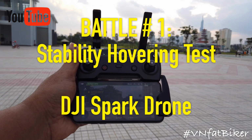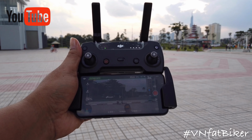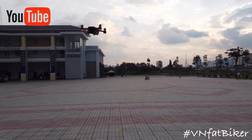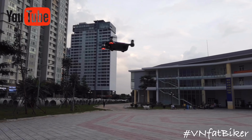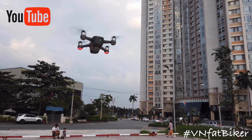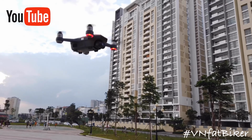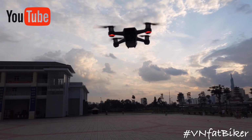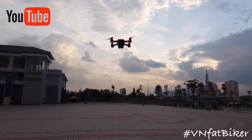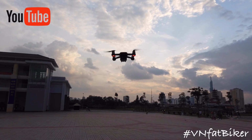As you can see here, guys, we're now doing the first test for the DJI Spark, hovering 3 meters from the ground, and let's see how stable it is at maintaining its 3 meters altitude. As you can see, the DJI Spark is really stable compared to the Hubsan ZINO. There's no movement on the X and Y axis, horizontal or vertical. So this is quite a bit better than the Hubsan ZINO.